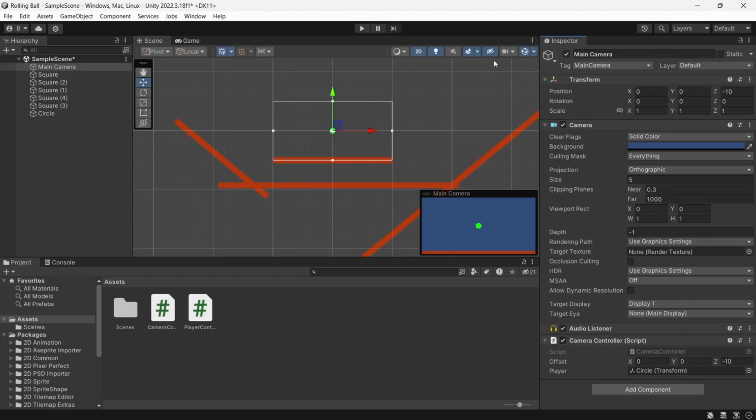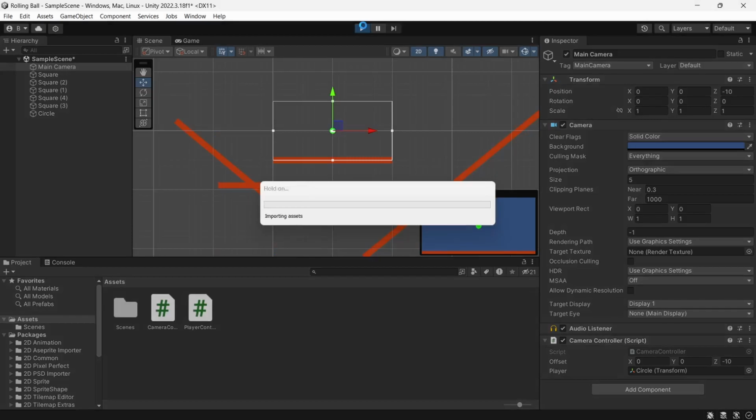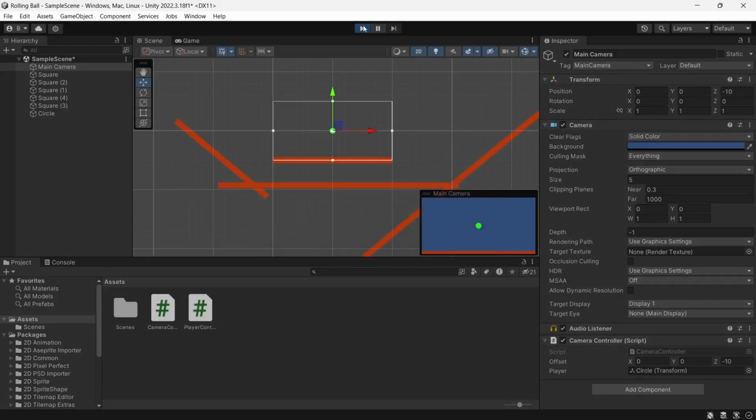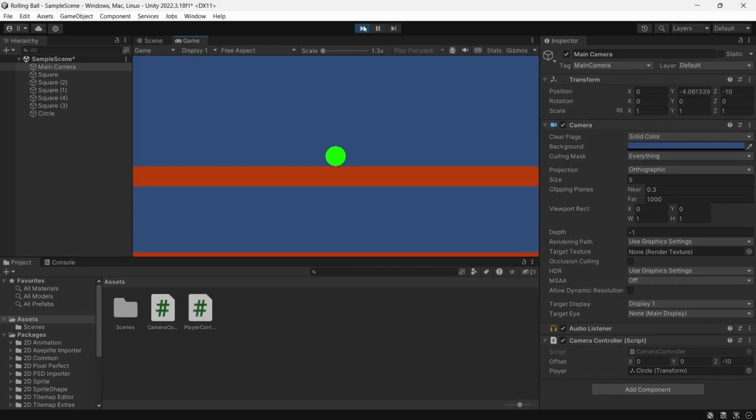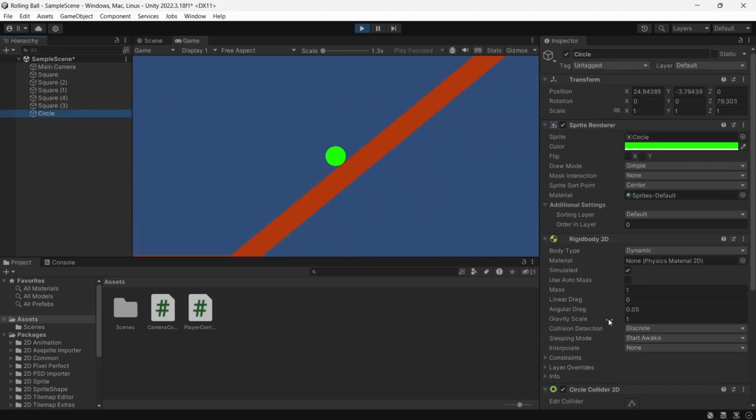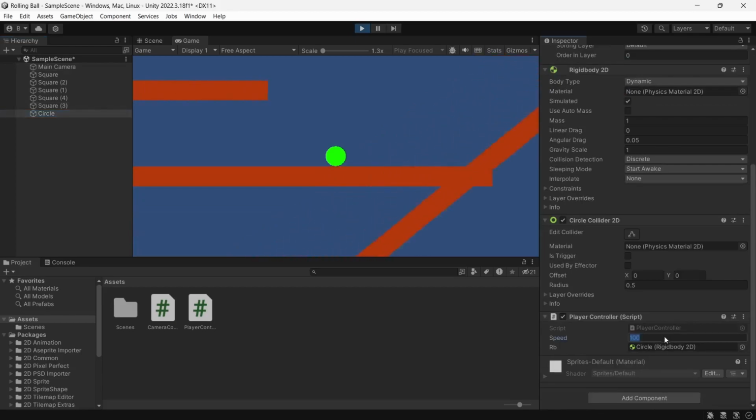Here it is, I know what it is. And now, if we start it up, our camera should be tracking the player. And it is, woohoo, yay. And now we can navigate our wonderful new world with our player that we made. And we can tweak all kinds of settings, like if we wanted to make our player a bit snappier. Though this isn't necessarily going to be snappy, it just means it's going to be faster and stronger.